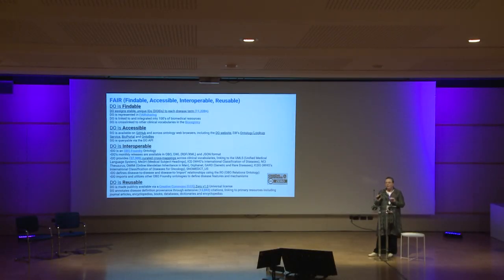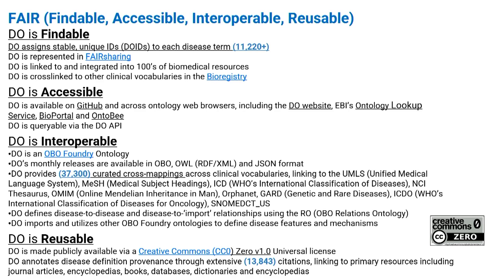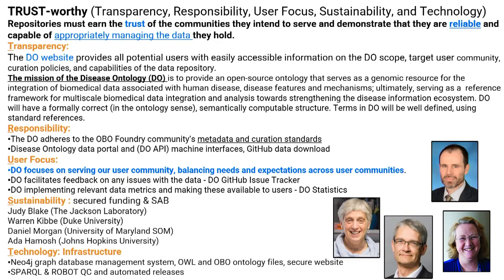Now, FAIR. I think it's fruitful for any resource to think concretely about how you are FAIR. What are the things you're doing in your resource to be FAIR? How are your identifiers handled? Are you using OBO Foundry ontologies? What is your licensing? It's very helpful as a PI to really think about how we're being FAIR and how we can improve our fairness by documenting it and revisiting it every so often. On trustworthy — what are the components of our work where we can improve trustworthiness, where can we be more transparent, where can we have better infrastructure technology? Here I'm highlighting our advisory board, which I think will be very familiar to this audience.